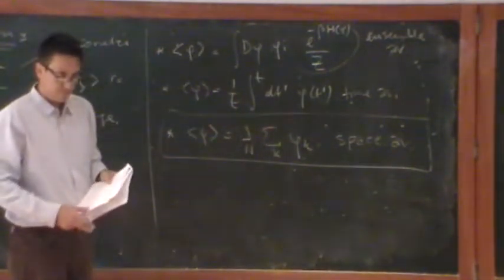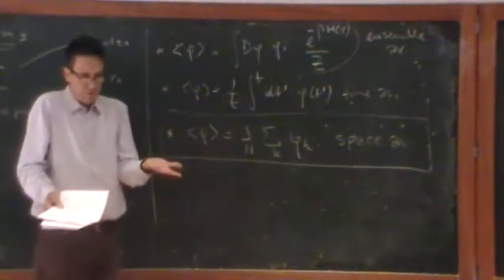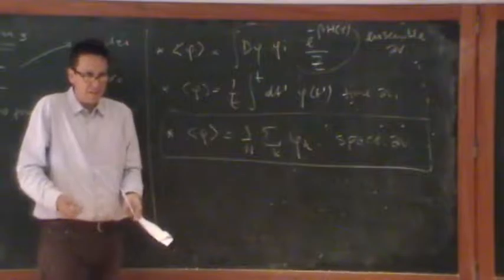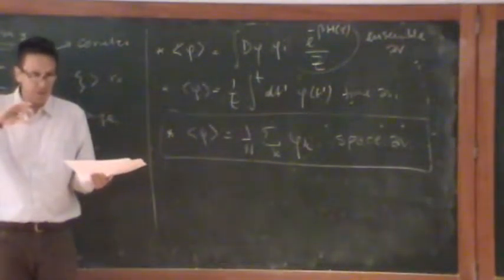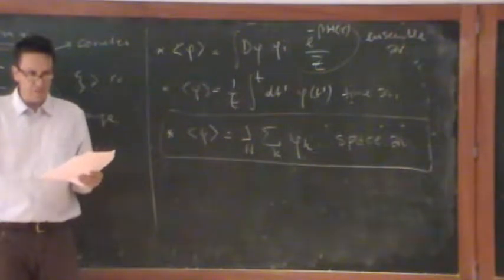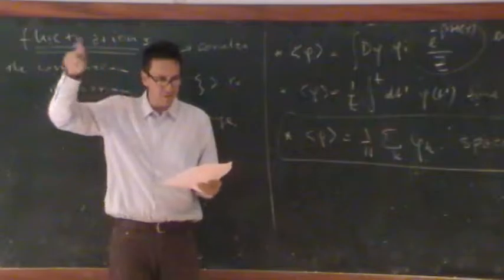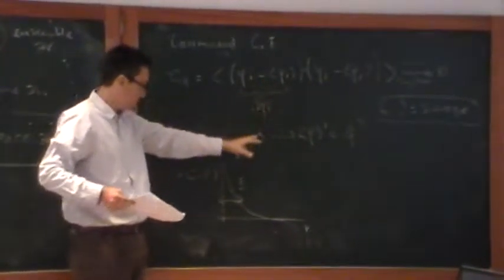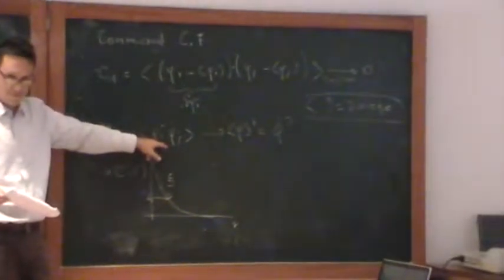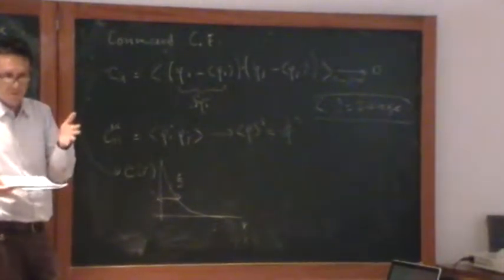So you wouldn't mix up space and time? Well, it depends on your phenomenon. But for example, for starlings, you've seen that they change shape continuously, direction, and so on. So when you average over time, for example, the velocity of a starling, you just get 0, because it's changing direction all the time. So then you're subtracting 0, and you're actually computing the non-connected correlation function. So you really have to be careful. It depends on what your phenomenon is doing.